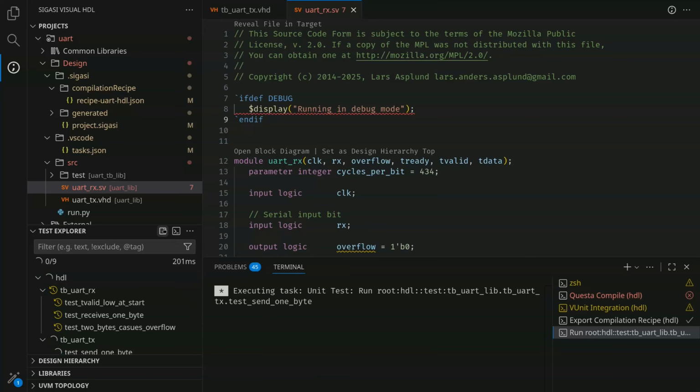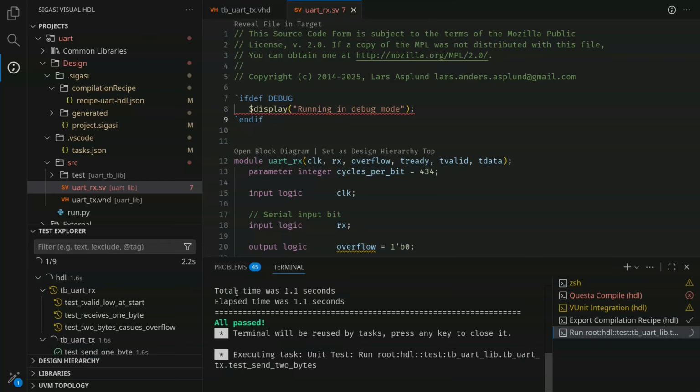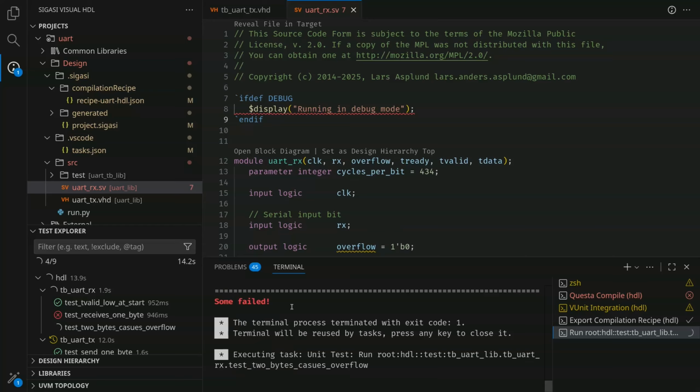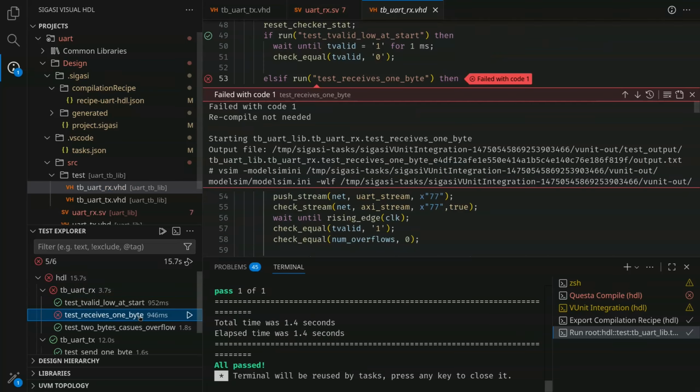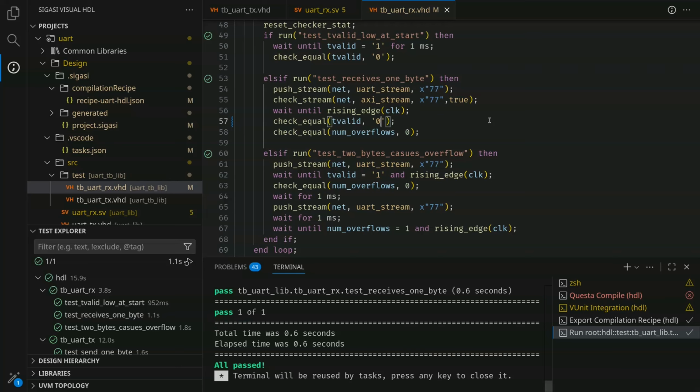You can use it to execute the vUnit tests, which are then displayed in the editor. Tests can easily be rerun from the editor by clicking the check or cross mark.